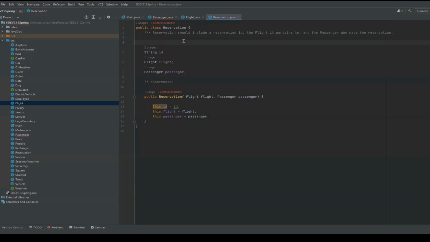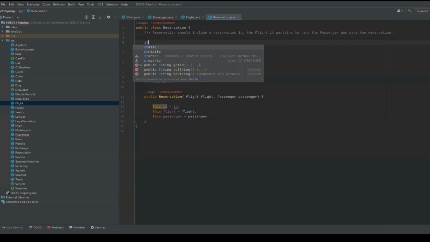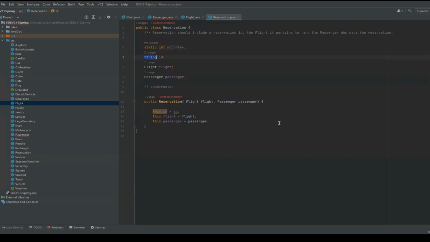So we can have a static variable here. So we can have a static int, and in that case, we're going to have to change this. We have integer ID, and we have a static. Yeah. So Brendan, I think you have the same idea. Yeah. So I have a static field, class field, which is just a static field. I have a counter, and we're going to set that counter to 0 because we don't have any reservations.